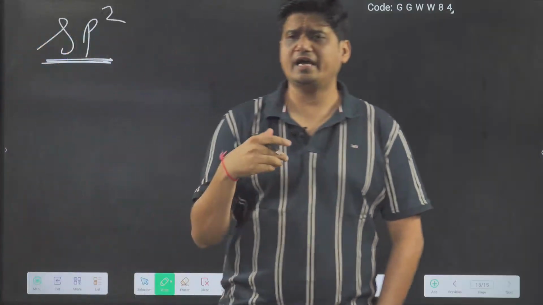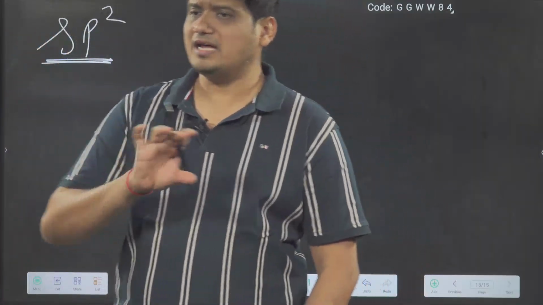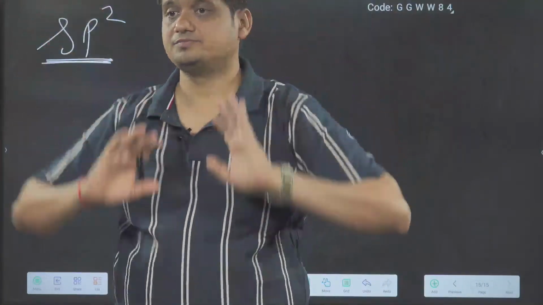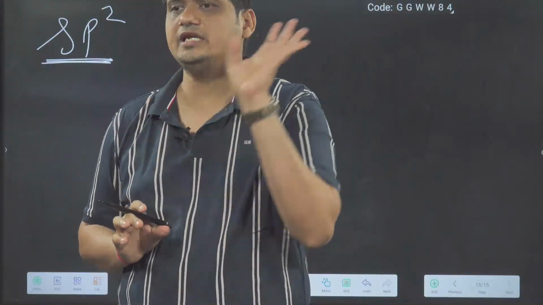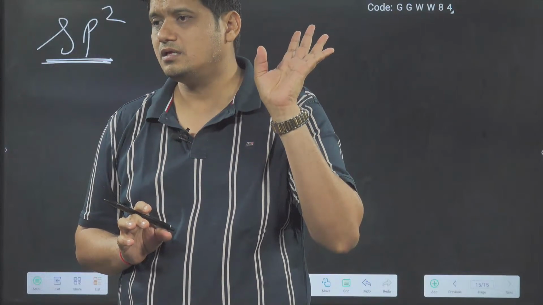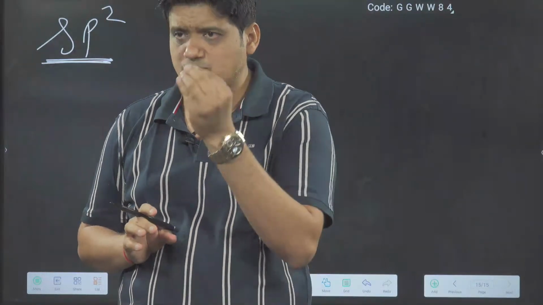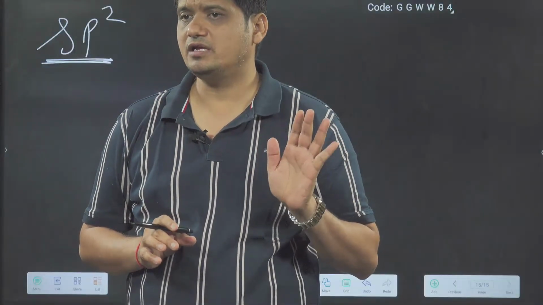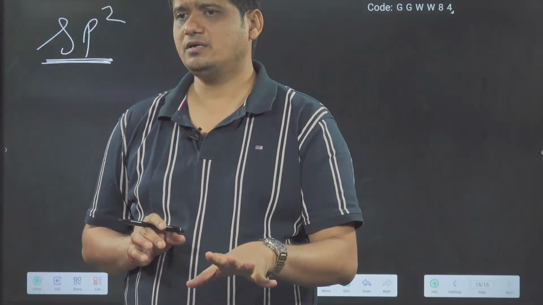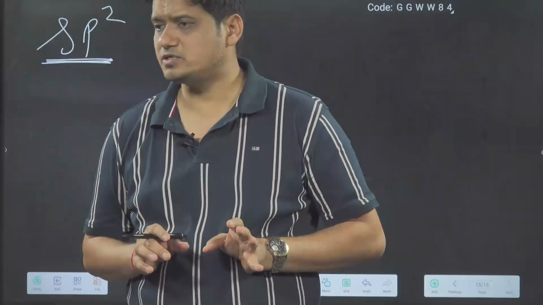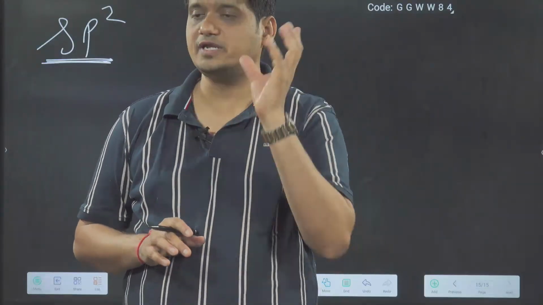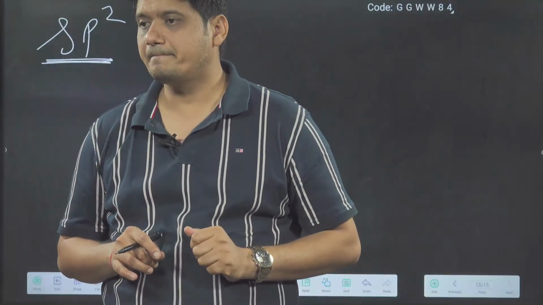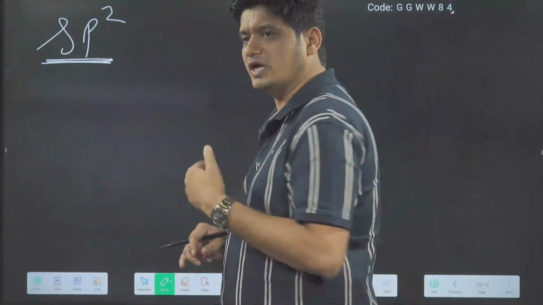Why is this kind of information required? See, for others, sp means linear geometry, story over. For me, teaching linear is a useless thing, because that is known by everyone else. If this question is coming, sp is linear, this is not going to create a difference between a knowledgeable student and an average or below average student. If you go into detail, this will create a difference between an average student and a topper kind of student. That's why we are teaching in this way.